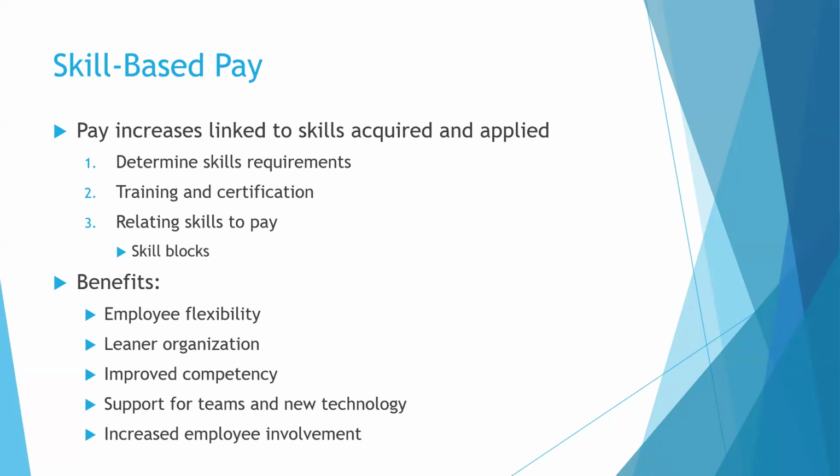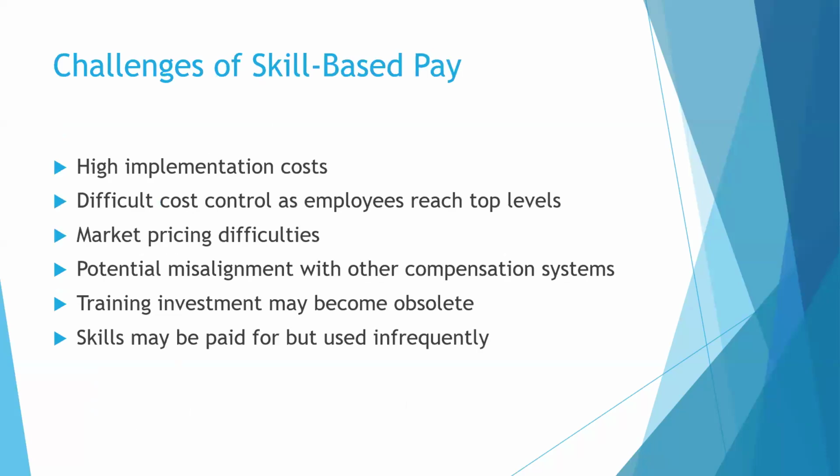People with lots of skills can then support teams, and they often can support new technology because they already have skills that will help them learn that new technology. And then you can also update your skill-based pay system if new technology is introduced into your workplace. It also increases employee involvement in their own careers and their own pay, and in determining what their pay is going to be. However, as you can imagine, there's a lot of challenges with skill-based pay.